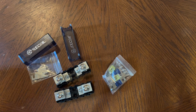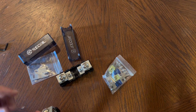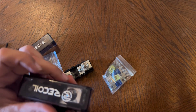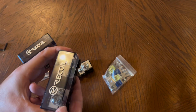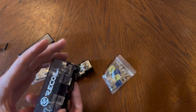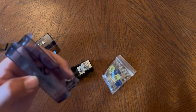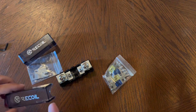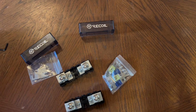Sorry about that cutaway, but one thing to note, I feel like would be difficult, is these coming off. It has these little lips. When I was pulling it in there, it's hard to pop off, so I feel like that could be a problem whenever, if you've already got it mounted under the hood and stuff, trying to change the fuses. So I don't know if I'll trim these down. I think it's just because we're so new and it hasn't ever been taken apart, but just something to note. But I'm going to show you a couple different configurations you can do with this.